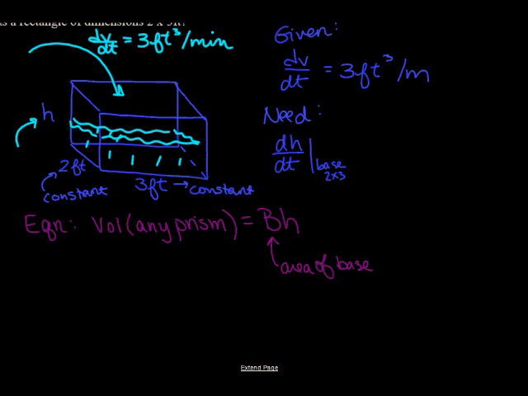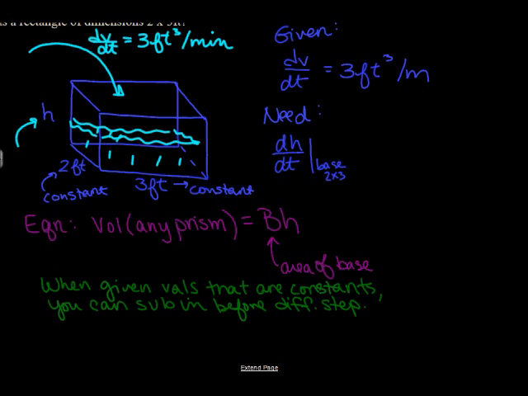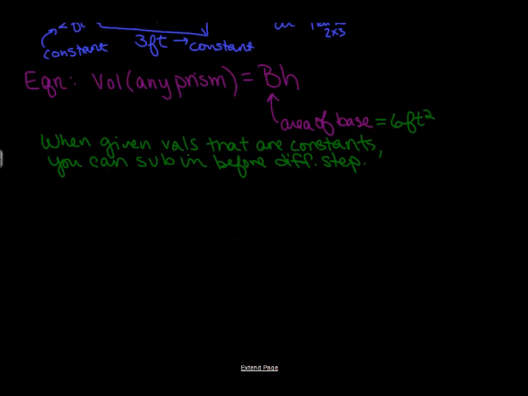It is fixed. So maybe you want to write this down because we haven't talked about this in class yet. Okay, if you don't, that's fine too, and maybe it'd be easier for you to not, because then when you go to take the derivative, you're just going to end up multiplying by 0. So then, similar to the ladder problem we did in class today, the ladder wasn't changing, so we multiplied by 0. We could have just plugged that 16 in right at the very beginning. Okay, so since the area of our base is constant, that area is 6 squared feet, we're going to be able to just plug that directly in, okay, which will make our problem a little bit more simplified.